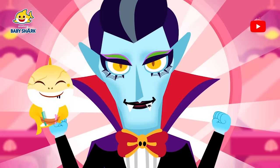A pumpkin bucket with your favorite candies. Wow! That's a lot! Oh, candy! These are special. You can only eat them at our Halloween dance party. Well, I can't wait to eat them. Enjoy our Halloween party. Yes! And share these special candies with your friends. Will do. Dance party. Go, go, go!